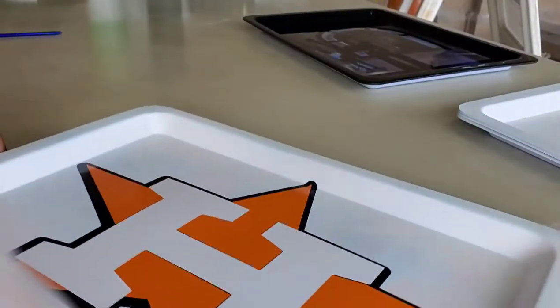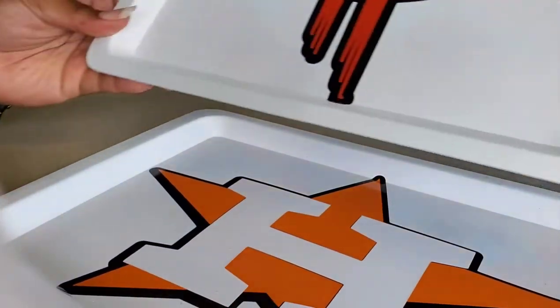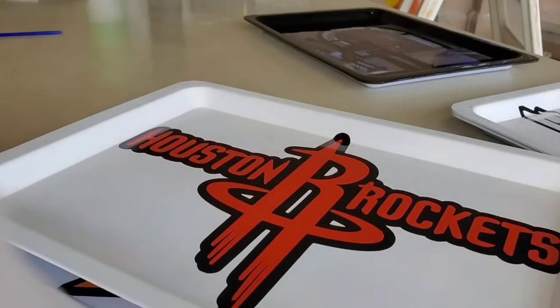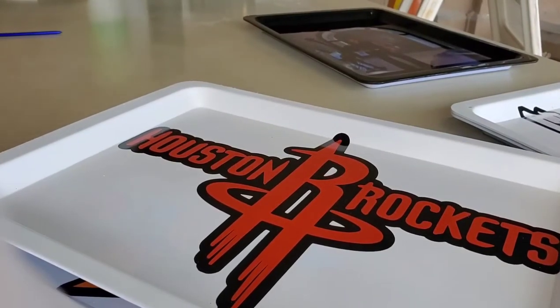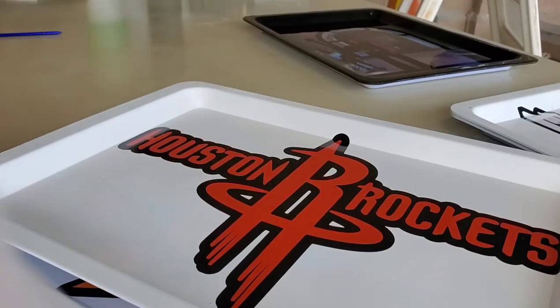Next I'm going to show you the supplies you're going to need to apply any of these decals. You've got your trays — any Dollar Tree, a dollar. You've got some spray paint — Walmart, $4. Spray paint all your trays, boom. Right now you're already $5 in and you've got one tray.